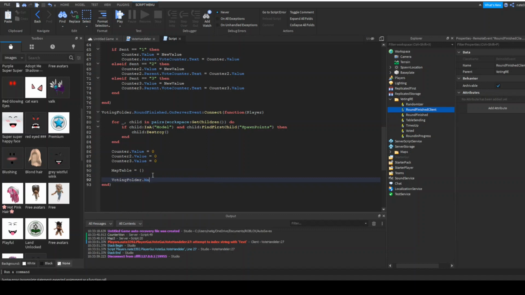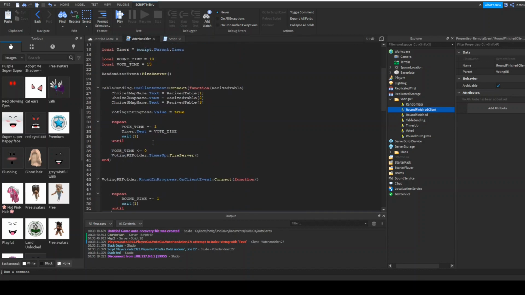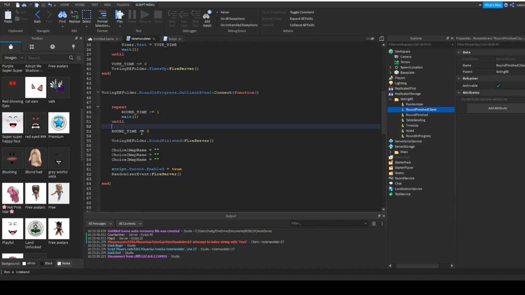Loading folder dot round finished client fire all clients, and then here we'll do function.